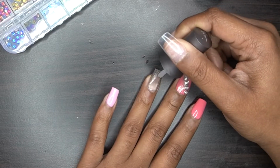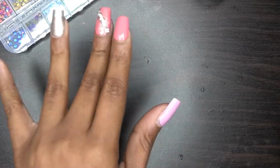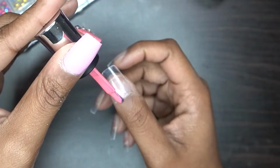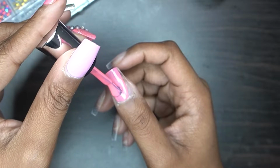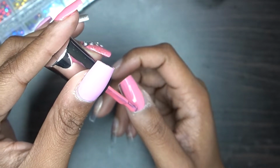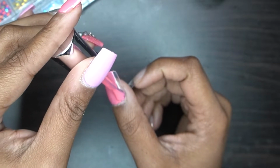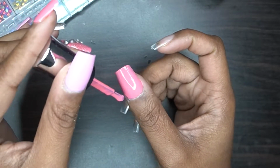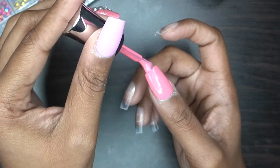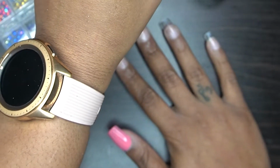You hear my cat purring? Okay, so that's the left side done. I'm not the best at painting with my left hand, guys. I'm right-handed, so do not make fun of me. I'll get better as time progresses.